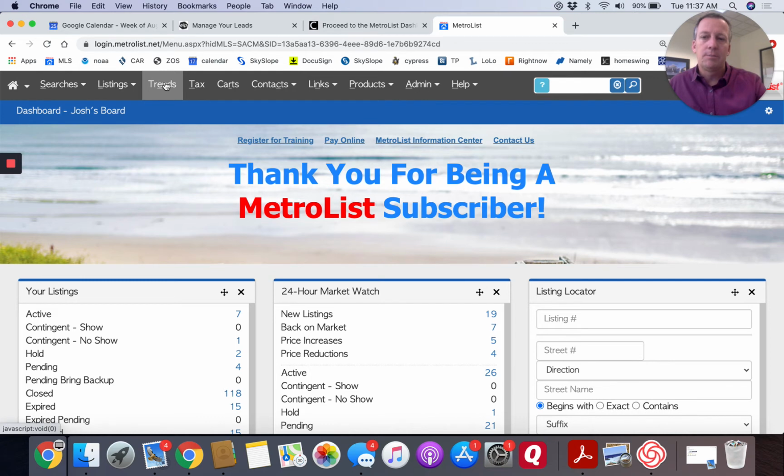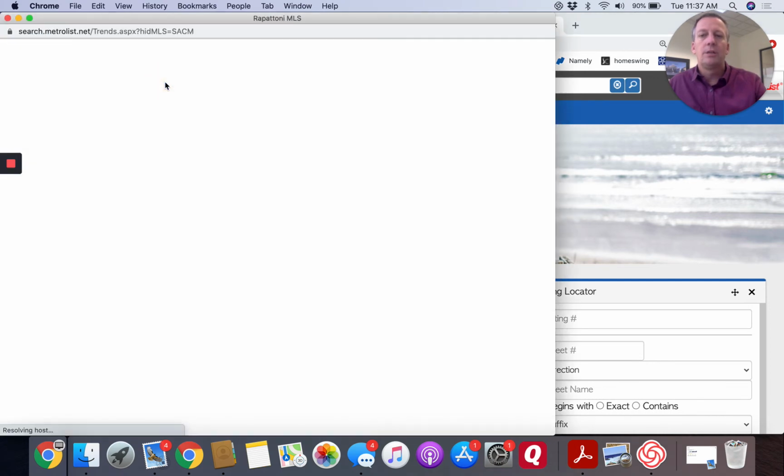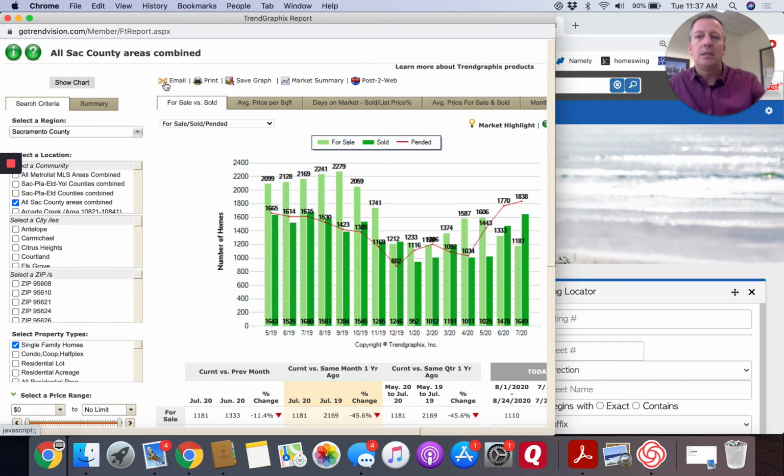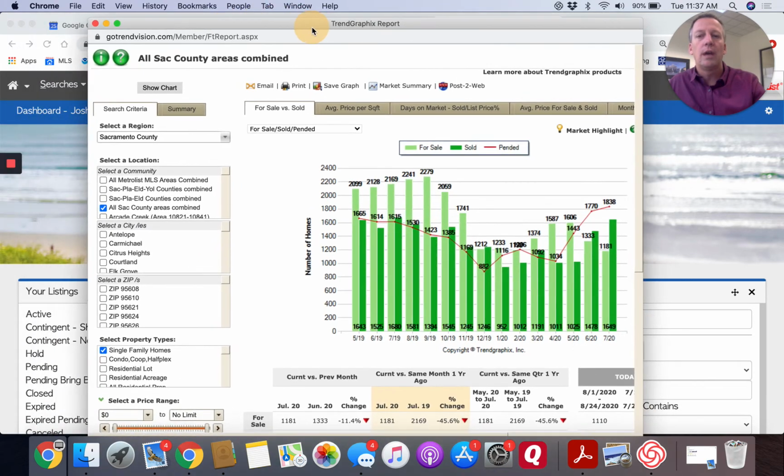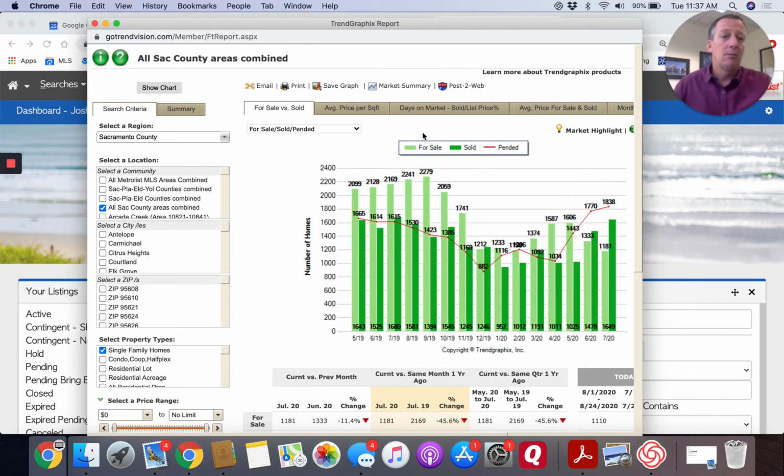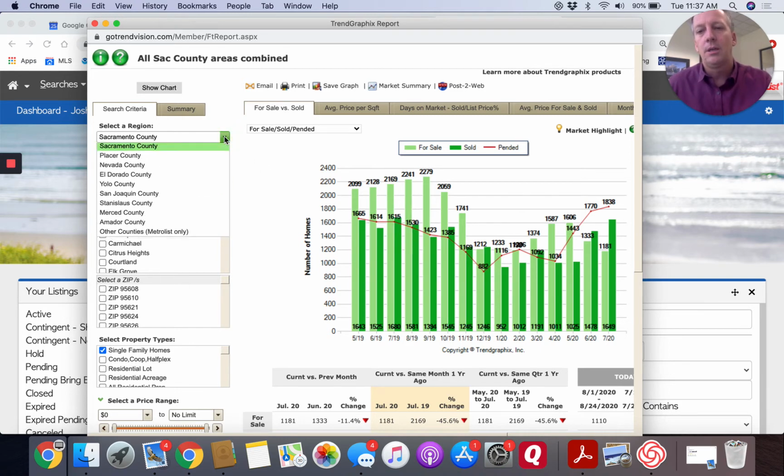Trends is a great spot to go. When you click on trends, it takes you to this outside page where you can look at what's happening in the market. At the date of this recording, which I think is August 25th, 2020, it shows you what is happening. You would change this to your county or your area.